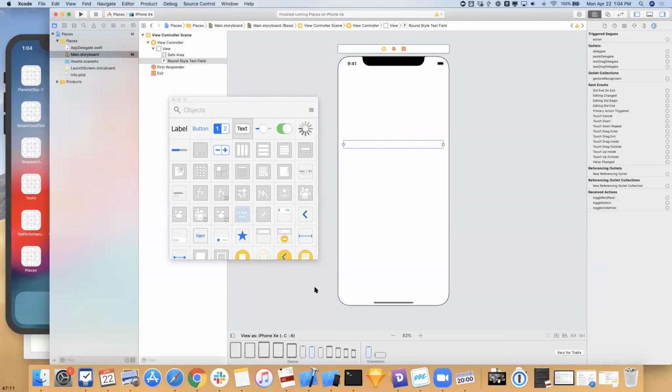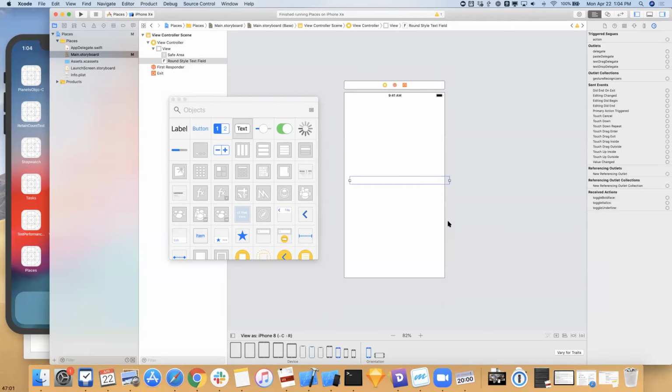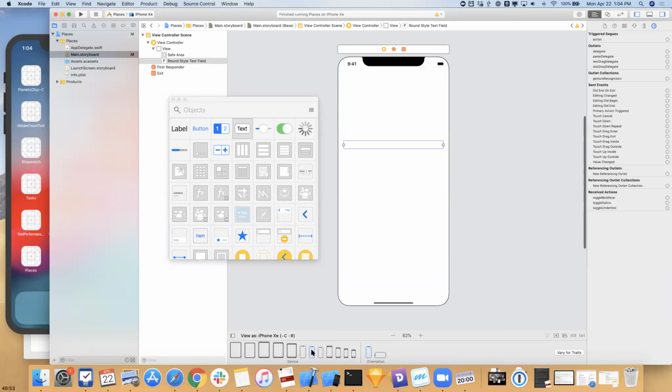So right now, it's actually really hard for me to see because it's just a thin outline, but it's selected the iPhone XR, which is this device. You could be on the iPhone 8, and that's going to look different. They're different sizes, so your text view, if you've rearranged it, is going to look funny. I think for today, I'm going to recommend sticking to the iPhone XR. So just make sure that it's on iPhone XR, and you should see this notch along the top.